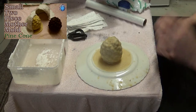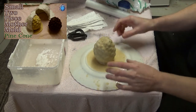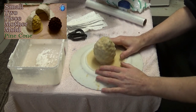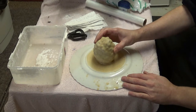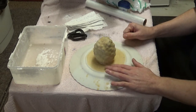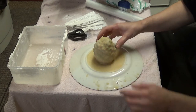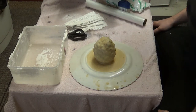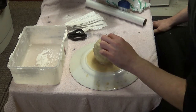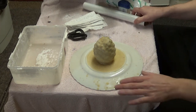We're going to make a simple two-piece mother mold on this relatively small object - a pine cone. I put some latex over the top of this cone to make a mold quite a while back, and I should have made the mother mold sooner because I can see the pine cone is changing shape and it's distorting the mold a little bit, but anyway I'm going to do it today.